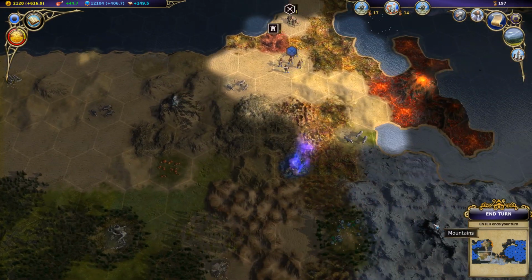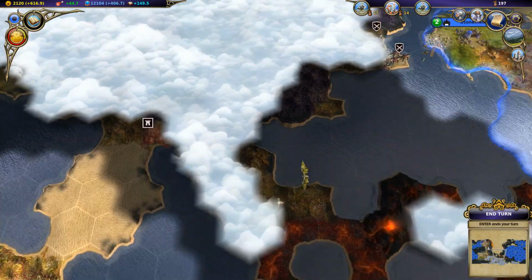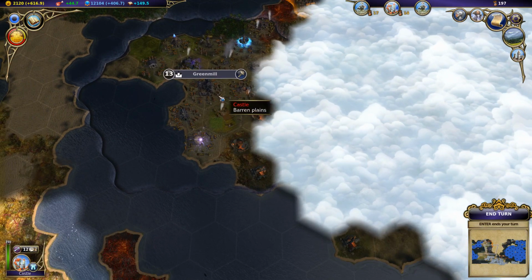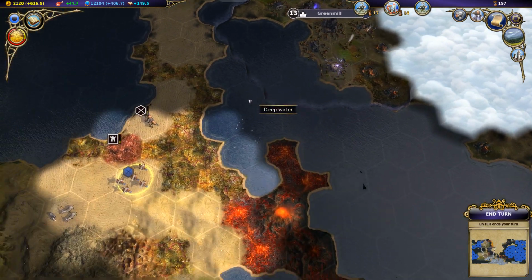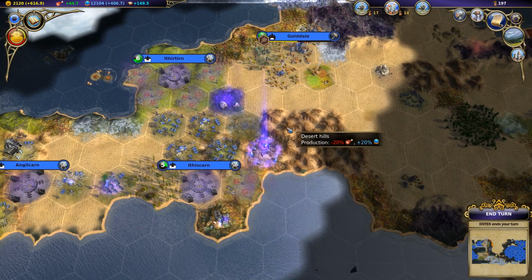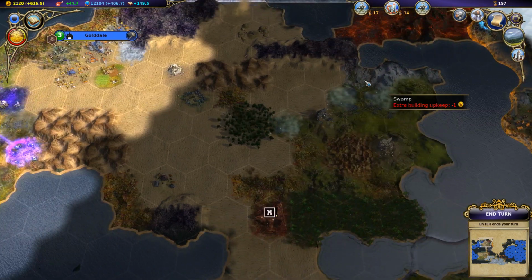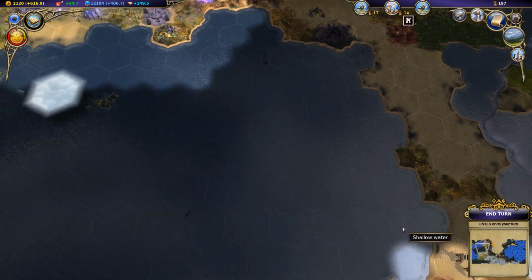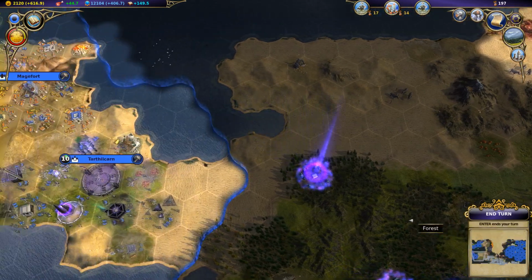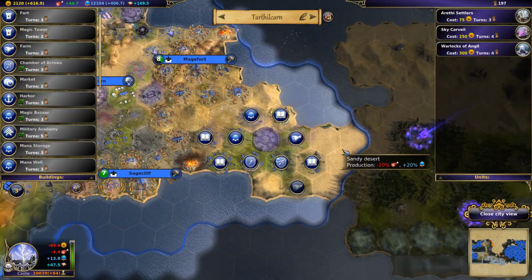Alright, so I finished cleaning up the bottom continent. And now I have to clean up the center continent where two of the AIs were. One of them got conquered by neutrals last time. I also started a wave of recruiting new units and also new settlers to colonize this area. And I'm also, I think, going to start colonizing down here. I probably should have done it a long time ago, but hey. So let's see.